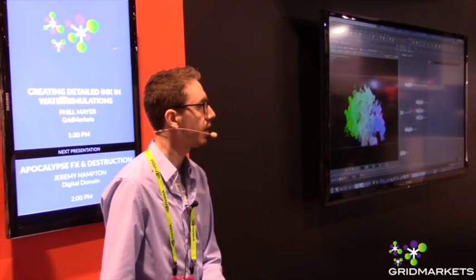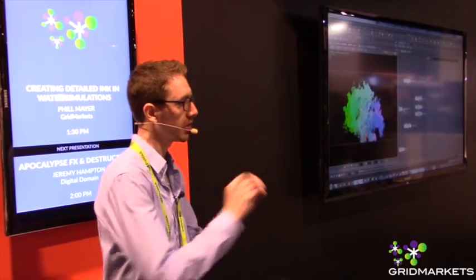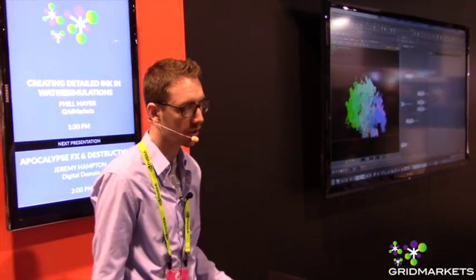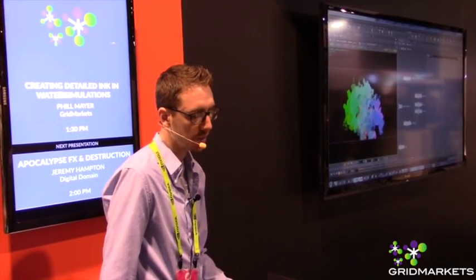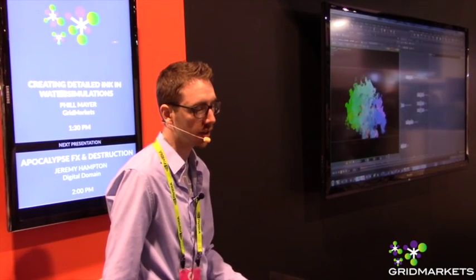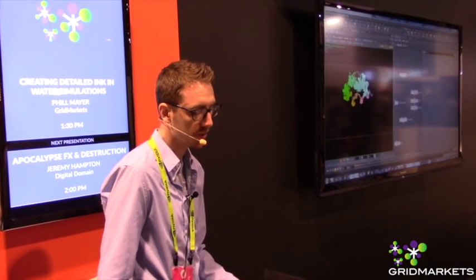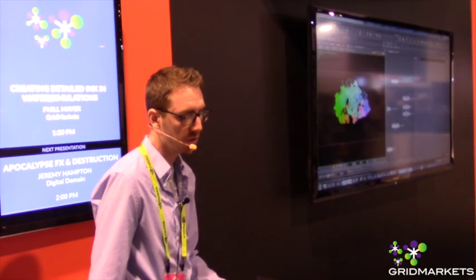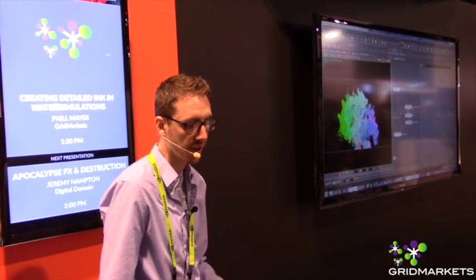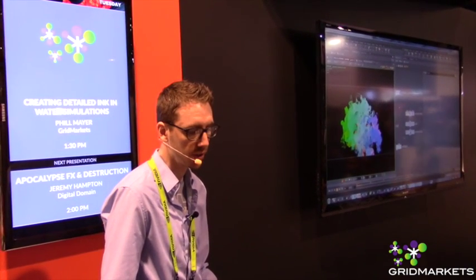So this is the color that I acquired from the bounding box. So basically wherever it's emitted, it'll pick up the color in that quadrant. So if it's emitted in a different part of the box, it'll have a different color, and then that data just sticks with the particles and they move around over life because they move around in that ink simulation.